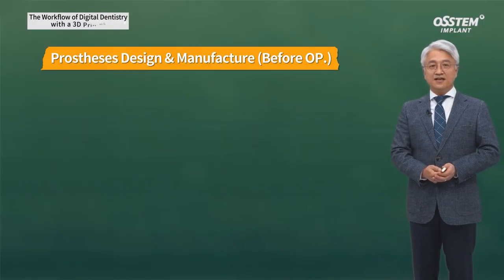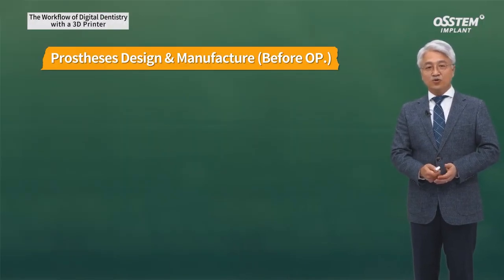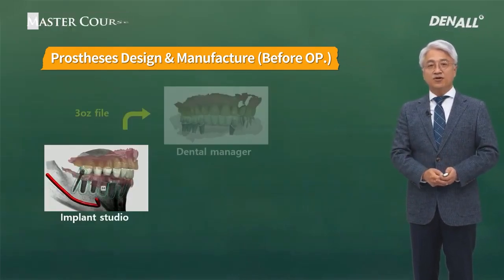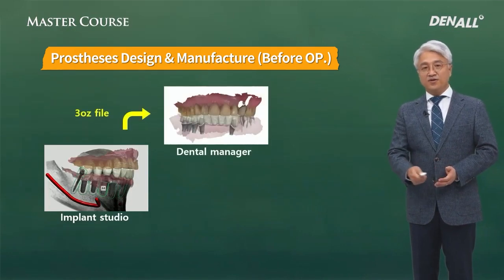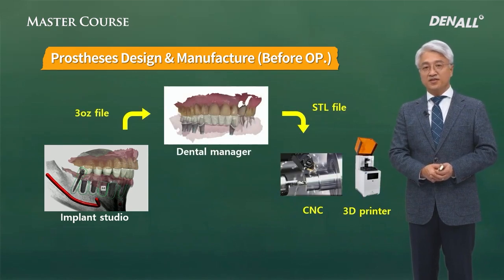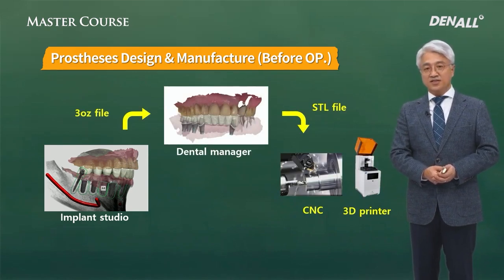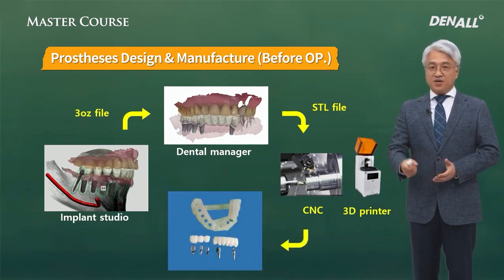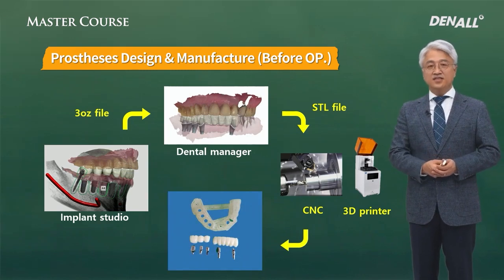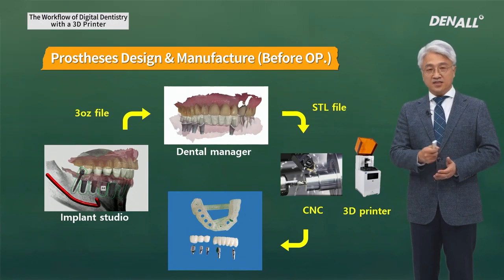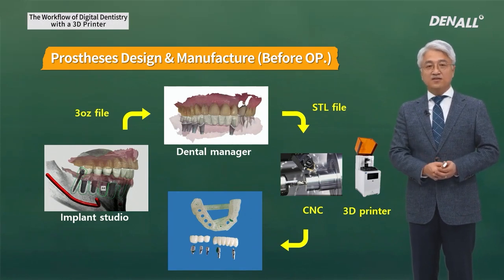To talk about the different ways and designs used to fabricate prosthesis before surgery, using software such as Implant Studio, implant planning is done, and using these files, Prosthodontic CAD software is used to design the prosthesis. A CNC milling machine or 3D printer is used to print out these tools. In the past, people used a lot of subtractive method, including CNC, but these days, rather than that, people use additive methods such as the 3D printing.